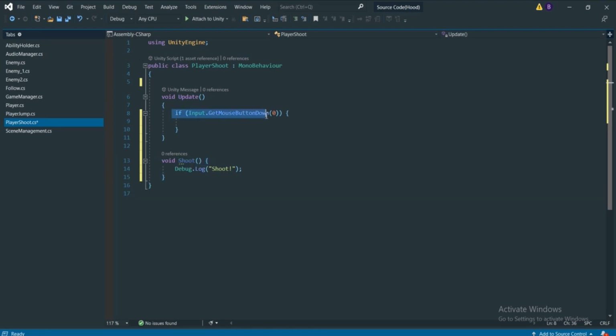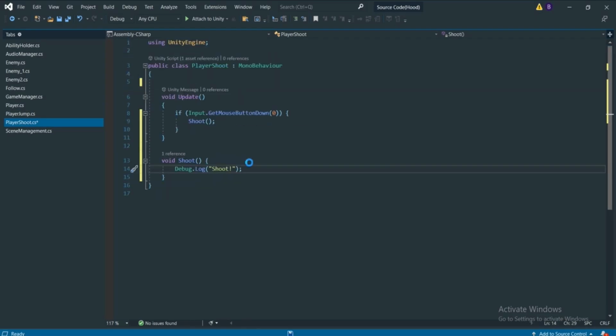And we're gonna call this function when we click the left mouse button. So over here, if Input.GetMouseButtonDown(0), which basically means if we're clicking the left mouse button, then I'm gonna call this Shoot function. So let's call the Shoot function here, and then make first brackets and close that up with a semicolon. What the Shoot function is doing is basically printing out this message. As you can see, it shows a message in the console that says Shoot only.